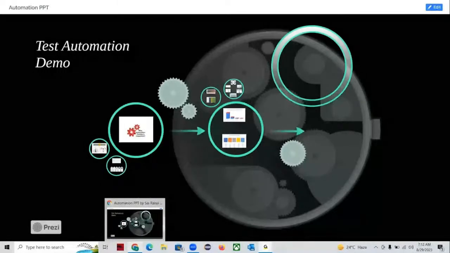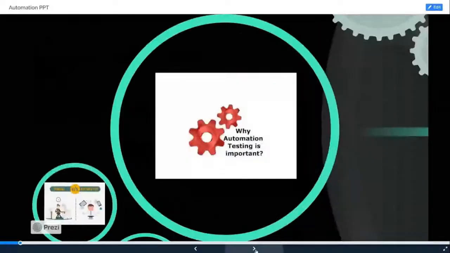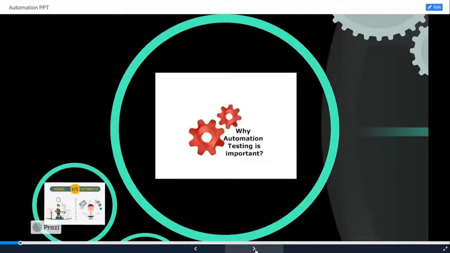So that was the first topic we discussed: why automation testing is important. You have shared your own views and your own understanding of why it is so important. Naturally, that is the first point we always discuss in our class. I know everyone is here to upgrade themselves in this field of testing, but you should also know why it is important, right? Most of you have answered the right points.